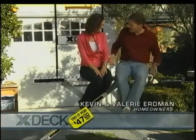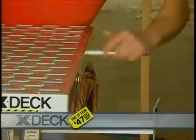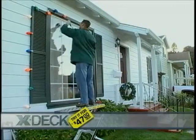Whether you're at one far end or the other, it is still stable. Look at us, we're on this end, it doesn't even move. In seconds, you can raise the deck from low to high, allowing you to safely work at a taller height than a typical 6-foot ladder.